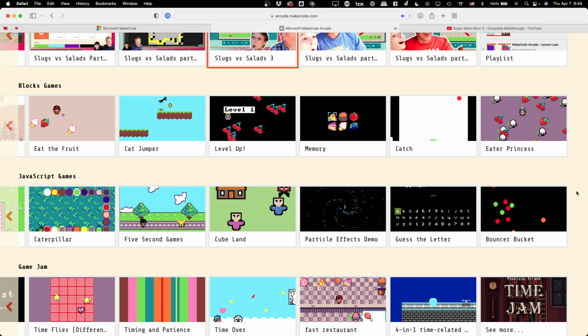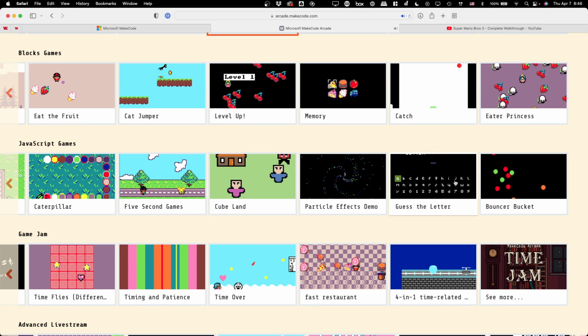So there's a bunch of little demos in here that maybe could inspire you to do a few things. There's this guess the letter. I don't know, you guys could make Wordle if you really wanted, right? I'm getting a little sick of seeing green, gray, and yellow boxes as people's Facebook posts or Twitter posts or whatever.